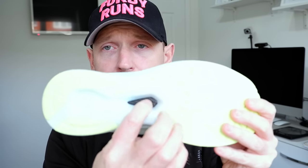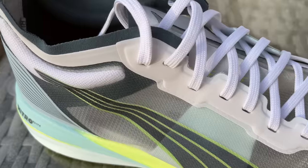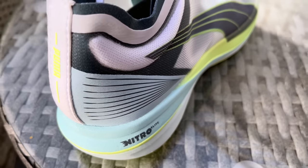Let's talk about stats and features. We've got the Nitro foam and the Nitro Elite foam, and running through the shoe we've got the Inno plate — a carbon infused Inno plate from Puma. We've got Puma Grip, so it lasts for about 10 million years. The only issue I've had with the shoes is that I've ruined them in terms of colouration and the upper. The pair I've got downstairs are actually brown — they're disgusting. We've got a monomesh upper on it; it's so breathable, it's unbelievable. It fits true to size, with taping across the midfoot to help with lockdown, and a gusseted tongue. There's not much padding in the heel, so you've got to be wary of heel slippage, but I don't have a problem with that in this shoe at all — there's enough padding around the heel area to lock it down.